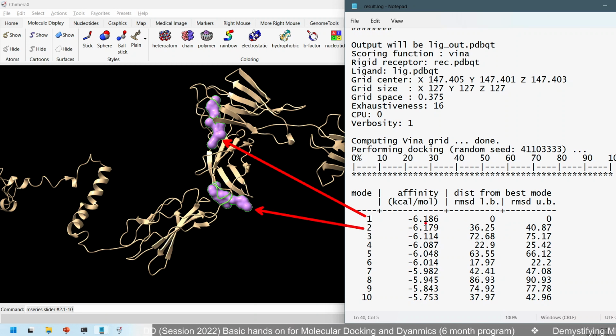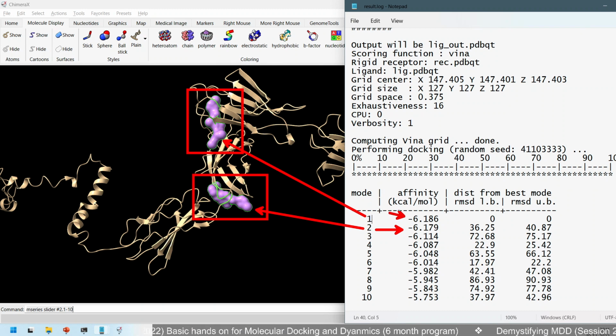This means by interacting at this spot, it has some energy, giving a score of -6.179, and by interacting at this spot, it gives a score of -6.186. Both are almost similar, but the first one is better.